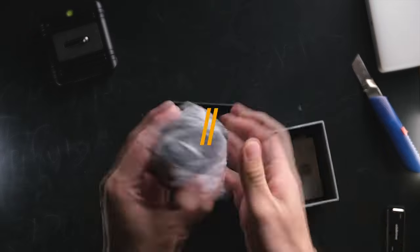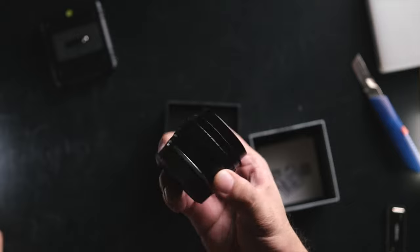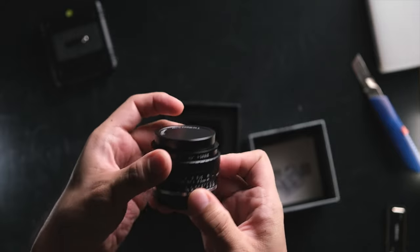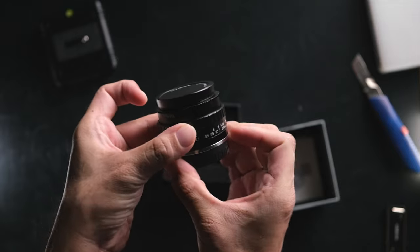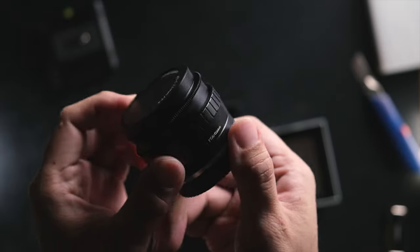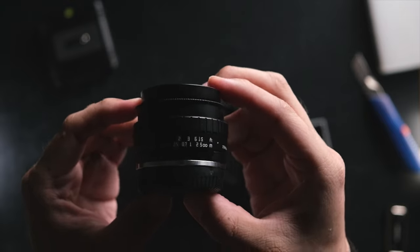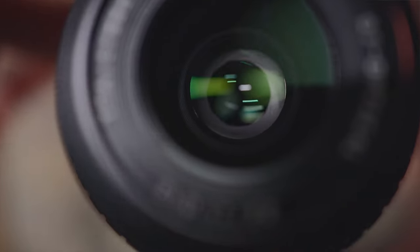Okay, so let's have a look at the build quality of the ttartisan's 23mm f1.4. So far, I have only used one other ttartisan lens, the 17mm f1.4. Based on my experience with just that one lens, I have to say ttartisan makes really solid lenses. The focusing ring and the aperture ring feel really well sorted, and I like the way the lens feels. I love the aperture ring on the lens too.